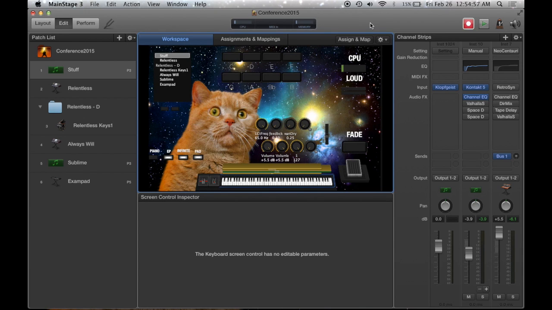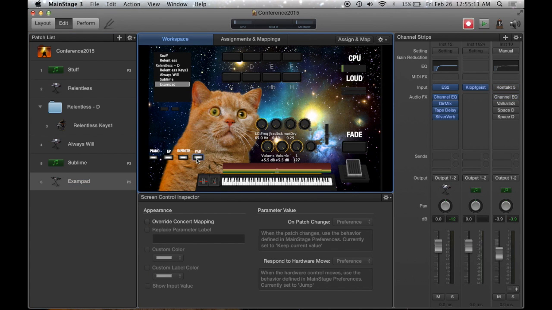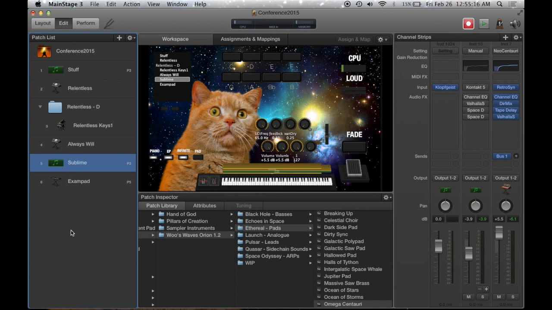So, all right, we just talked about piano for probably a good solid 10 minutes, judging from my clock. Let's talk about pads. Now pads are crazy. Pads are kind of the basis for what us synthesists do. I'm just going to go ahead and switch to pads. Yeah, so this is kind of my pad sound, and this is pretty much the only pad sound that I've been using for the past 6 months. And I think it's pretty decent. It's pretty great. But it's just a pad, you know.